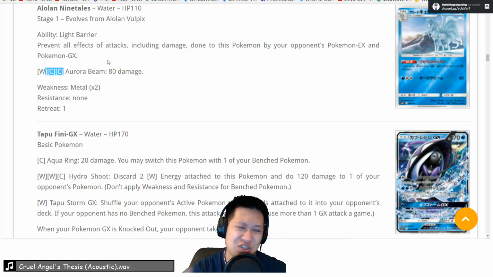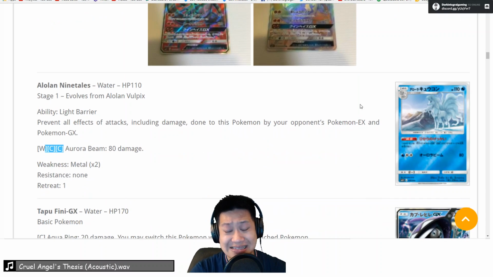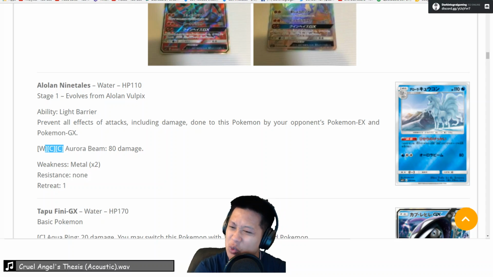And with a Choice Band, 2 shots, even the Salazzle, even without weakness. I know there's weakness, but you know, it counts. Just an analogy here. She takes out, yeah, 2 shots them. Very dangerous. If you're focusing too hard on EX and GXs, this will get you. I wonder if I can go for all 6 prizes with only this card. That'd be annoying, wouldn't it?